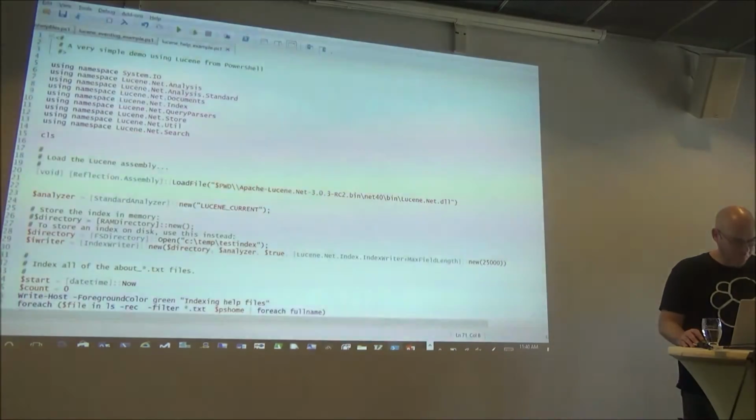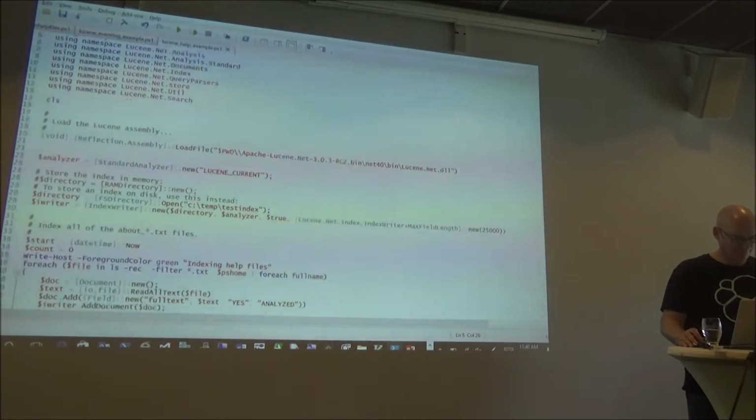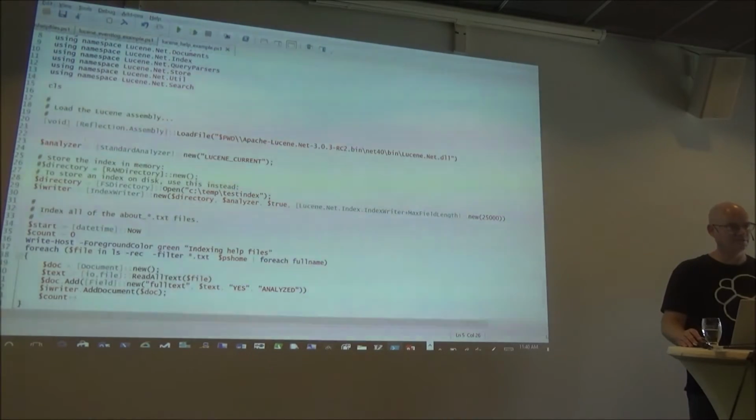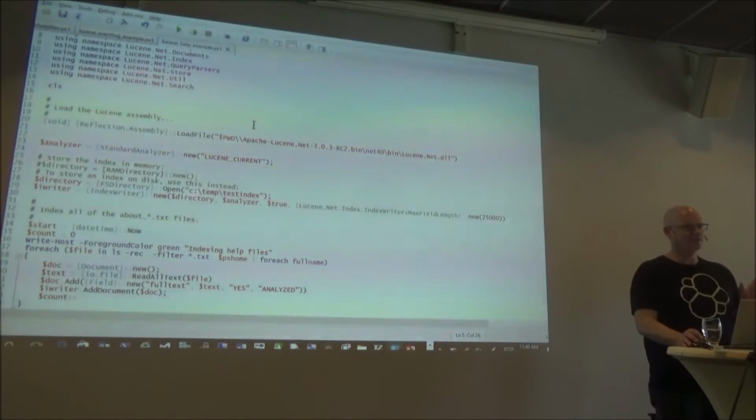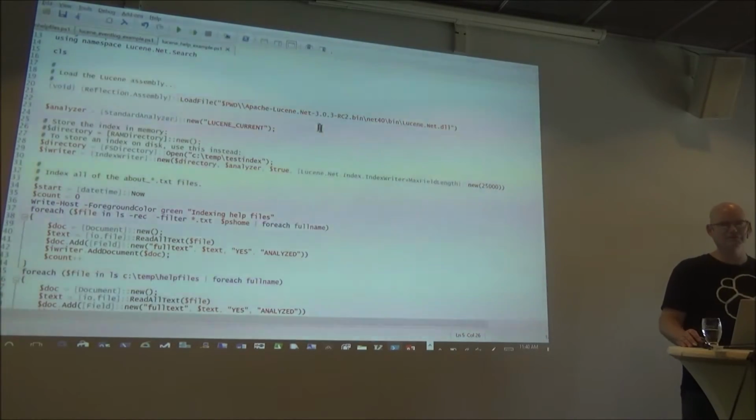So let's see what we can do with Lucene. We'll walk through the script a little bit. I'm using a million namespaces because Lucene has a lot of namespaces. I only need to load one DLL. There's a separate DLL that has other indexes, but the only thing I need to do Lucene work is a single DLL. Just put it in place and load it. I wrote a module for it and promptly proceeded not to use it because it's so straightforward to use Lucene that you won't get a big advantage from wrapping it in a module.